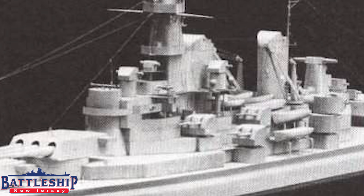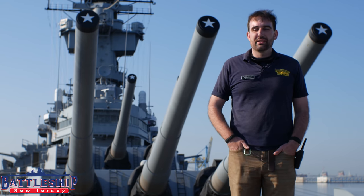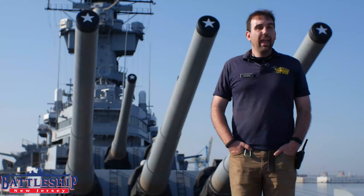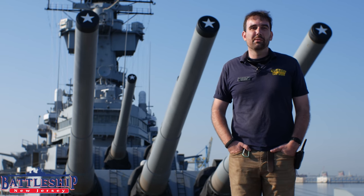If you look at the designer's model of these ships, you'll see a number of archaic features. Some of them call back to earlier battleship classes, and many of them were not incorporated in the final design. So for example, where the amidships 40mm gun position is, that three-tiered anti-aircraft position, there was originally a crane and a series of boats, which slightly older battleships like North Carolina did have installed as built. There was a cutout along the side of the ship, much like we pointed out on Battleship Massachusetts, which was faired smooth on the Iowa class in the final design. And there were navigation radars on the forward superstructure and on top of turret 3 in the position which was eventually taken over by a 40mm gun mount.